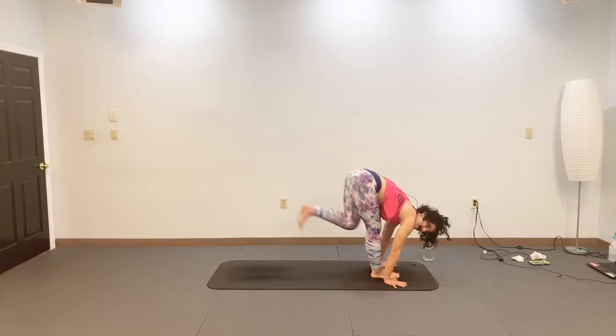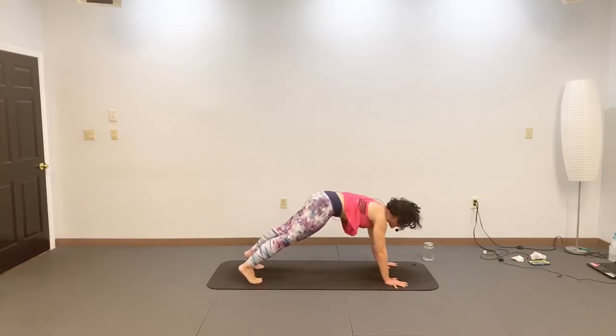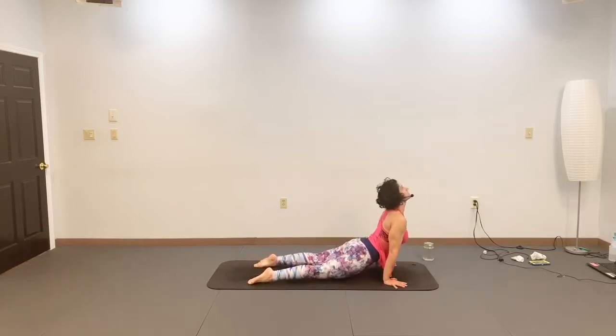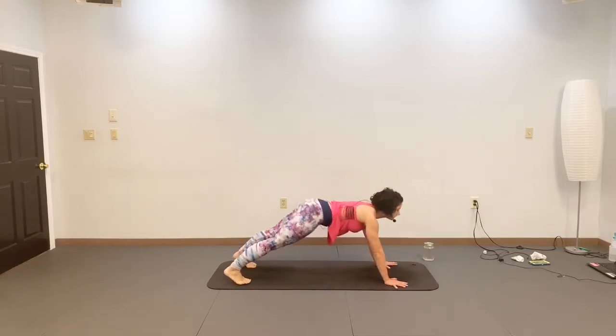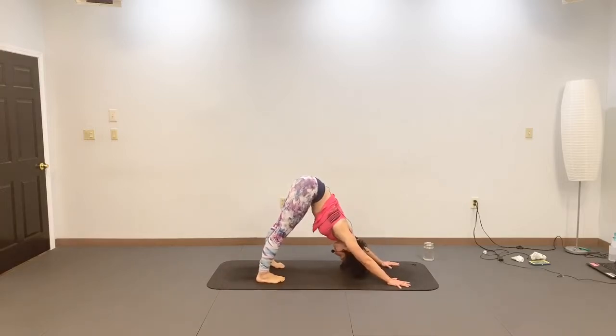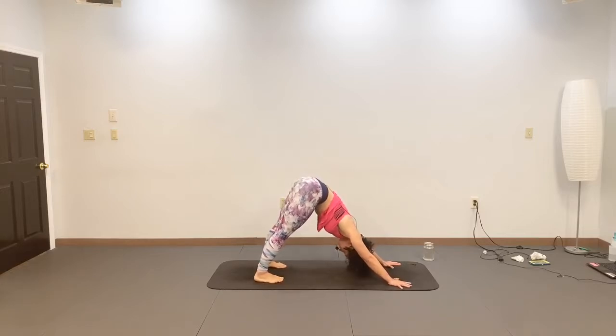Exhale, take your vinyasa. If at any time you get too tired to do these yogi push-ups, you can skip them. You can hang out in a plank pose. You can go straight to down dog. You can do what you feel like doing. If you're feeling super froggy and you want to do like 5 push-ups, go for it. More power to you, man.